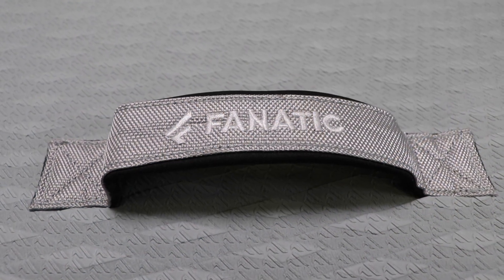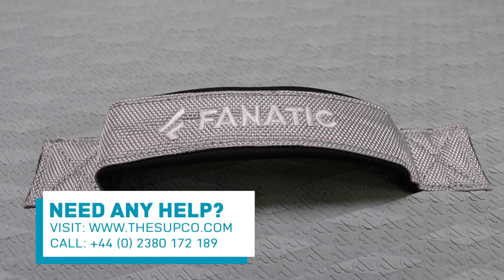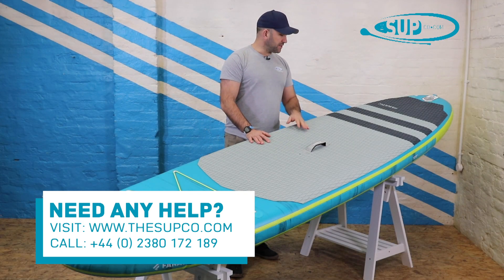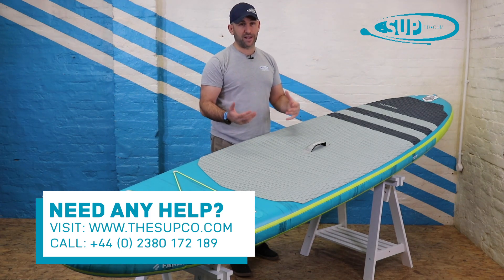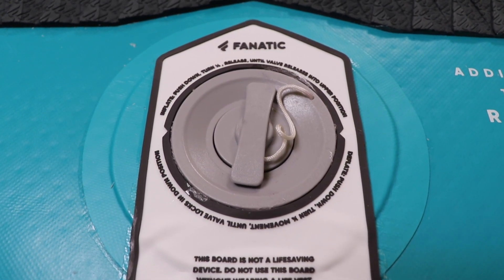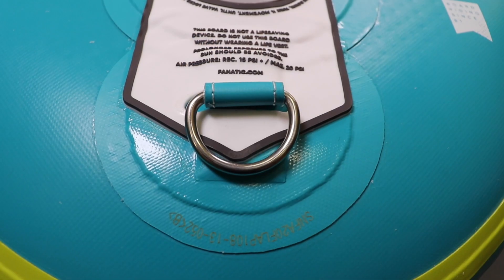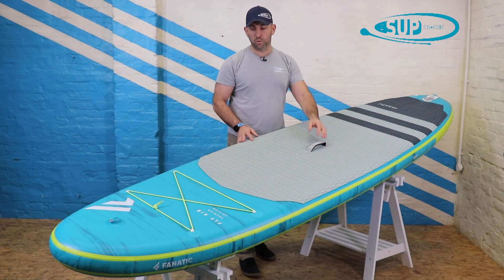In the centre there's a really nice plastic-free carry handle, very comfortable in the hand, which makes managing the board to and from the water a very simple affair. The deck pad runs all the way down to the valve, integrating its design nicely with black stripes that carry across the entire Fnatic range. The valve on the tail has a nice bit of instruction around it, reminding us of the high pressure this board takes to ensure it's exceptionally rigid. There's also a D-ring on the tail so we can attach our leash and be as safe as possible on the water.